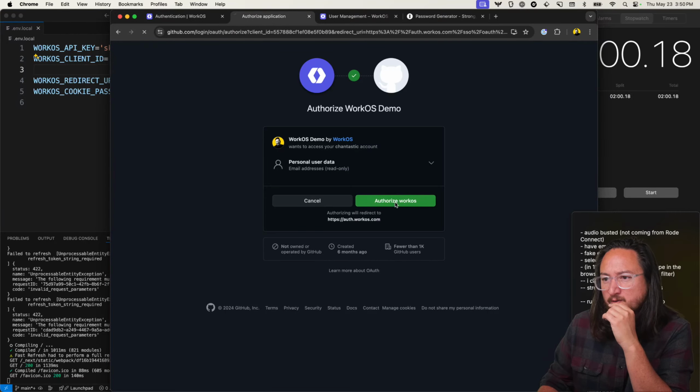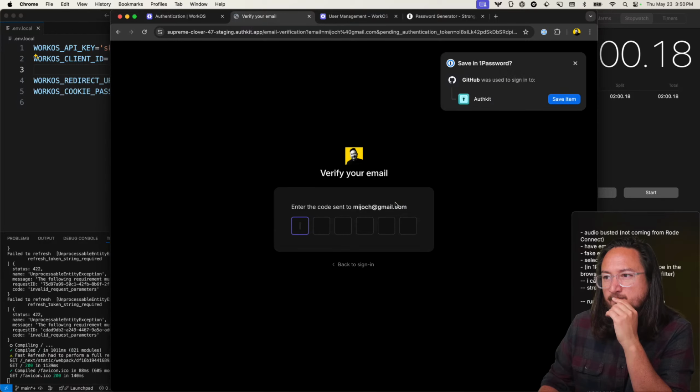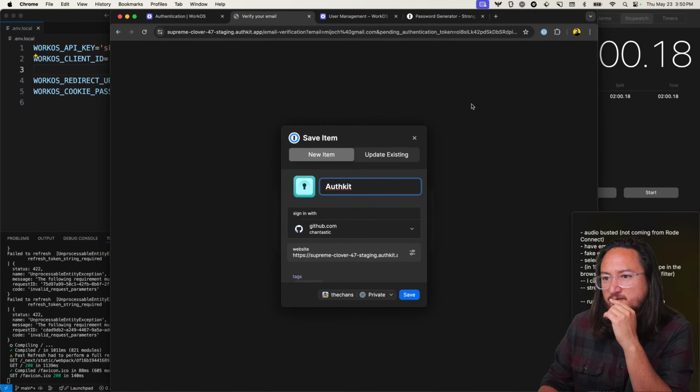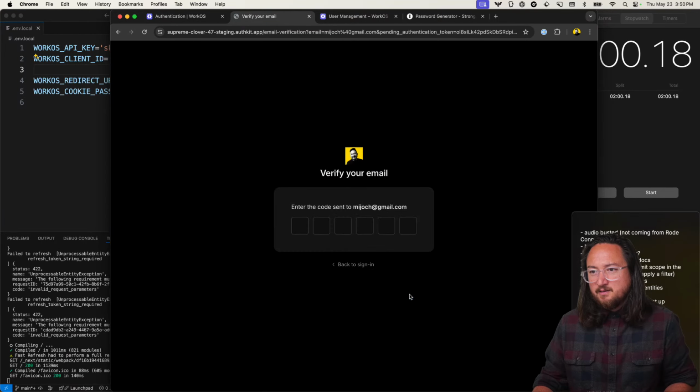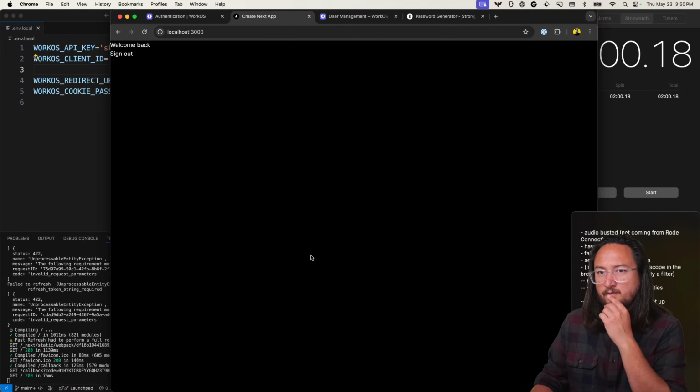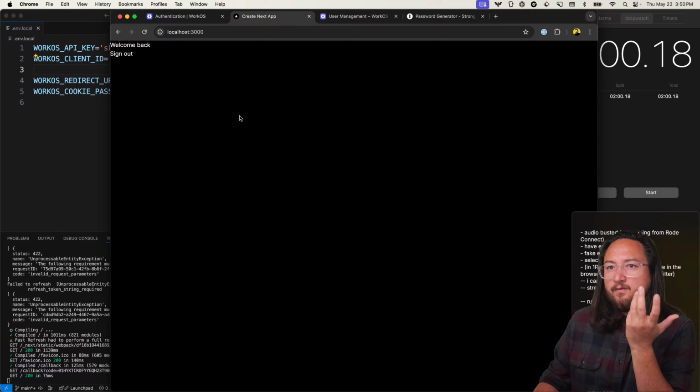Let's see, authorize WorkOS. Okay, save. Let's see, AuthKit Speedrun, GitHub. Man, I'm going to have so many of these. Okay, enter the code in your email, which I just got. Okay, so I didn't have to do anything.